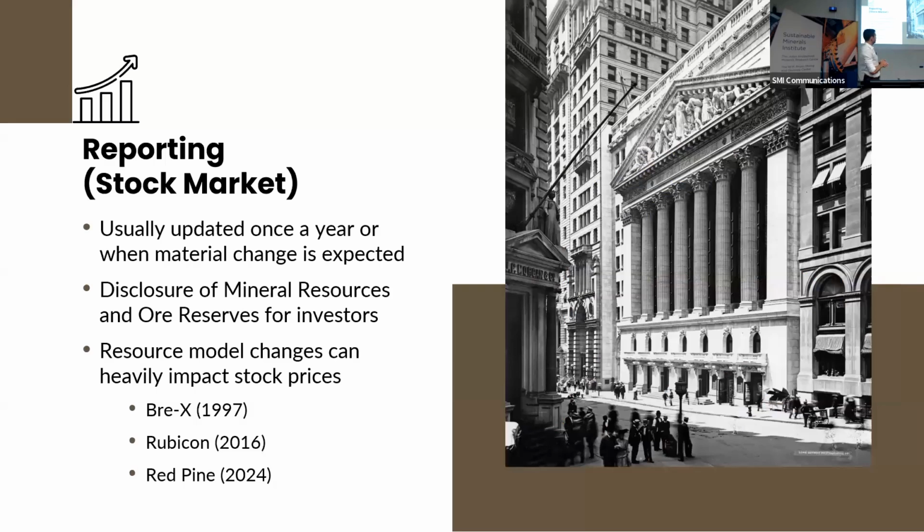Another important usage of the resource models is reporting. So for all of the big or small companies that are listed in one of the stock markets, they have to disclose an update of the resources and the reserves at the end of the year, if there are significant material changes on the resources. Usually it's once a year, and it's important because the disclosure of the mineral resources and or reserves, in theory, is to allow investors to make an informed decision about the company, right?